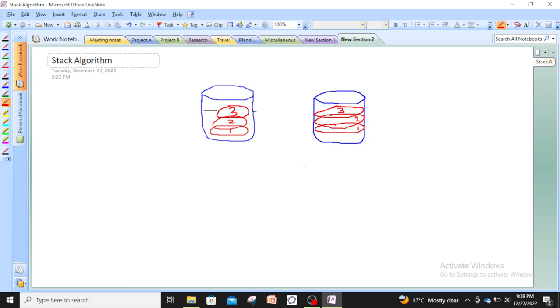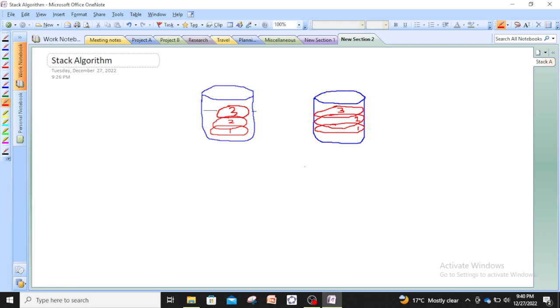And if you are storing the data in such a manner, that the data you entered first will come out at the end, and the data you inserted at the end is coming out in the first step, then such an arrangement is also called a stack, and hence the data may be stored in such a manner.